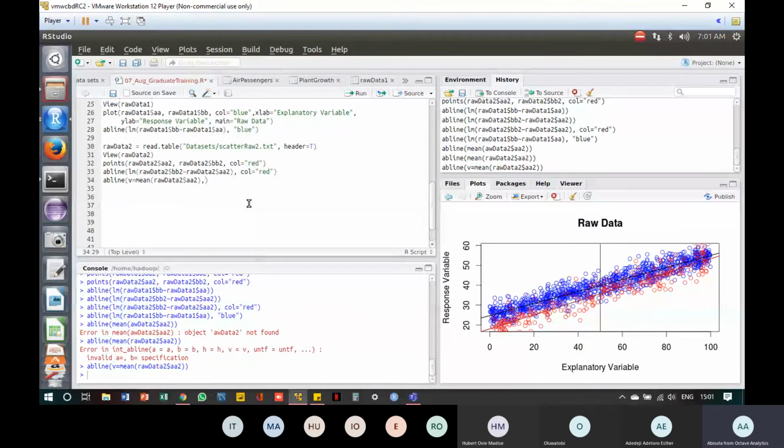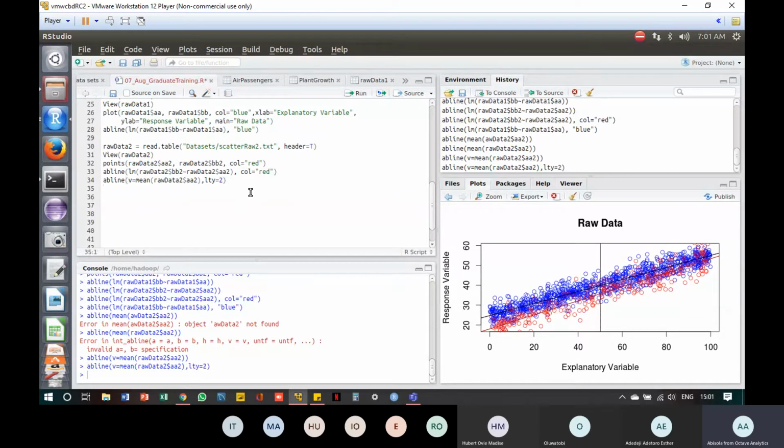But we also have one for changing type of line. Now to change this line to a dotted line, I would use lty. Please take note of all these things I'm saying. lty. Let me change it to line type 2. So it's going to change to a dotted line. Okay, it didn't change it. Let me see different kinds of line types I have.